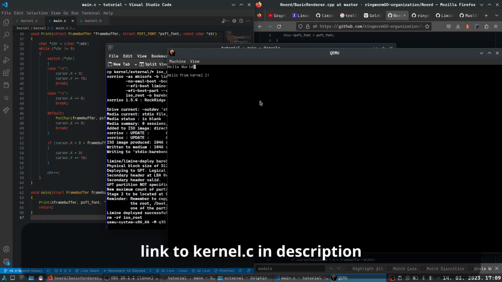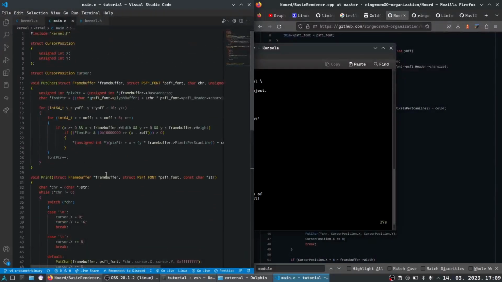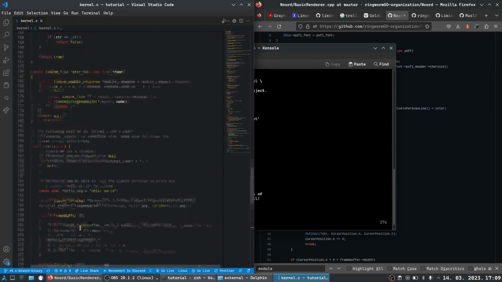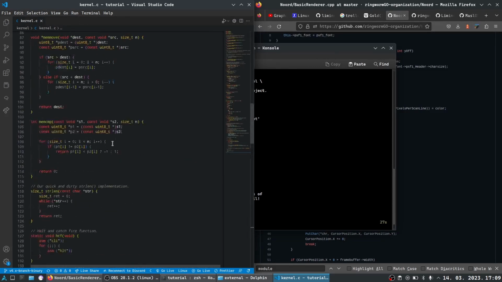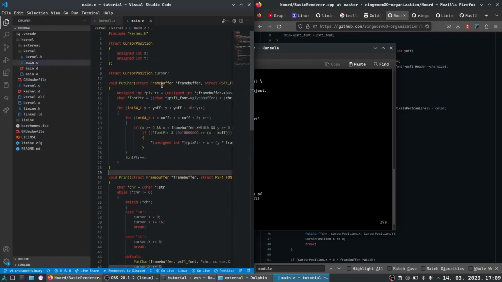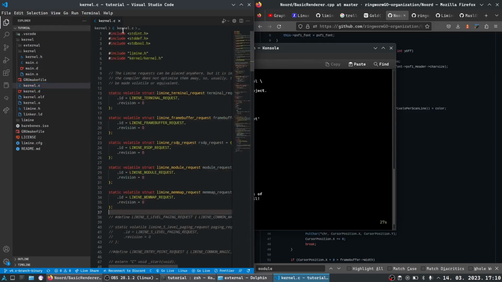I hope you enjoyed this video. I'm sorry for some mistakes, like not putting the module in the config file or making some typo. But in short, you just clone the Limine bootloader, and you copy this code, or you type it. You have to copy this code: main.c, kernel.h, and something from this kernel.c.